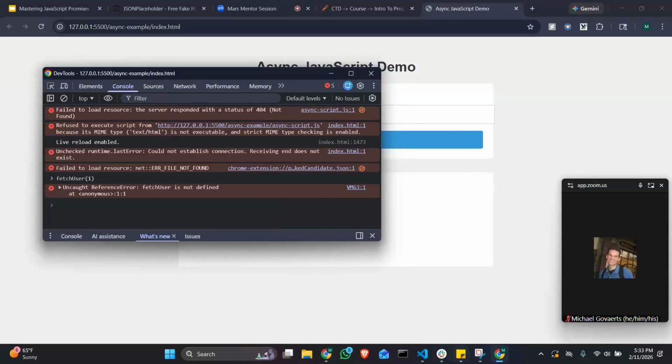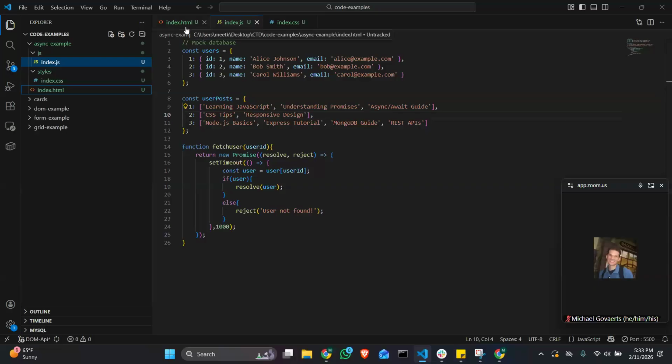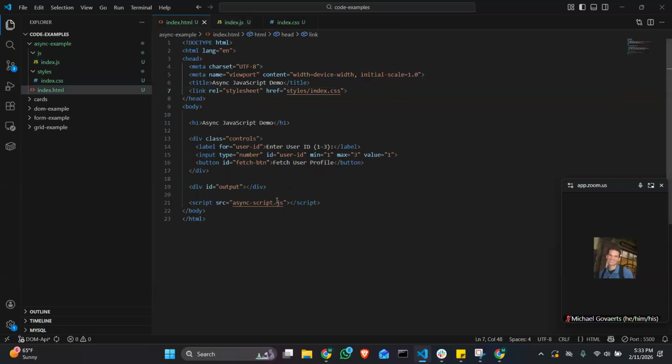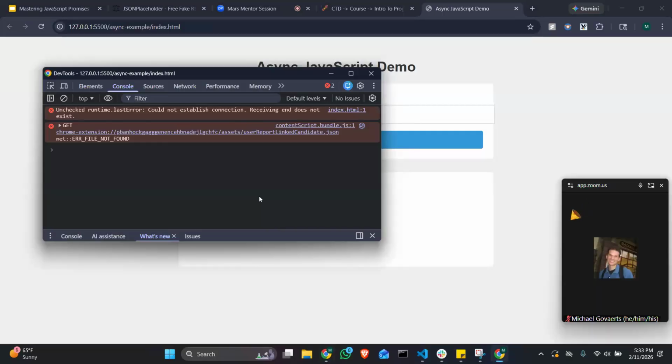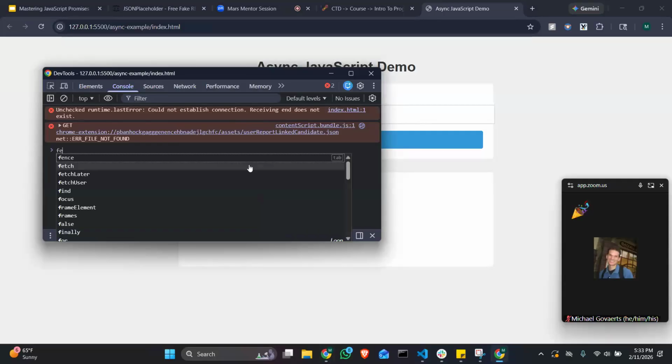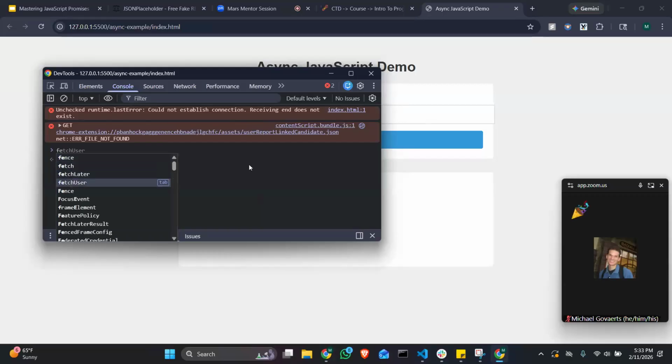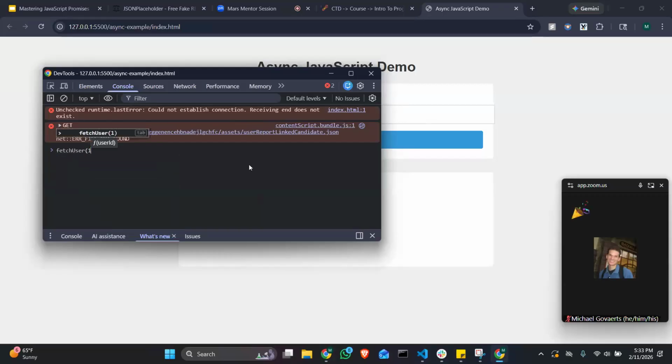Okay, so the script tag here was a bit undefined, so that's why we were getting that error. Now I try to reload that, and we should be getting our user.